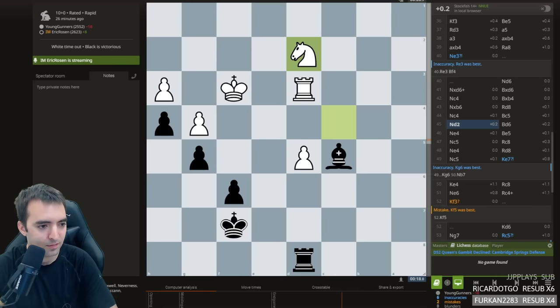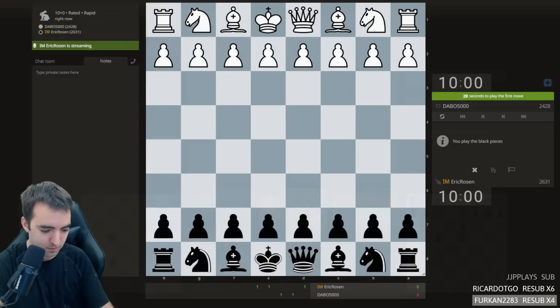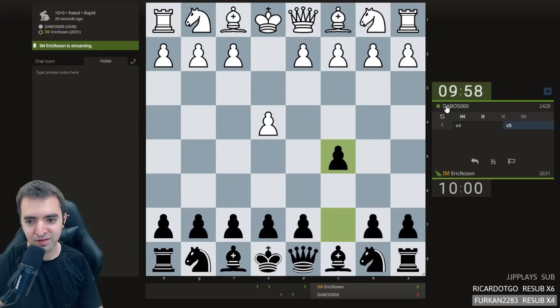I see Jared Fences asking, can you play an accelerated dragon? That's definitely an opening in my repertoire. Maybe I'll play one more rapid game and then switch to Blitz. Bear with me one moment. Oh, playing Dabo. Dabo is sometimes in chat. And we don't have an accelerated dragon, unfortunately. I'll play knight c6. Maybe we can transpose, but maybe not.